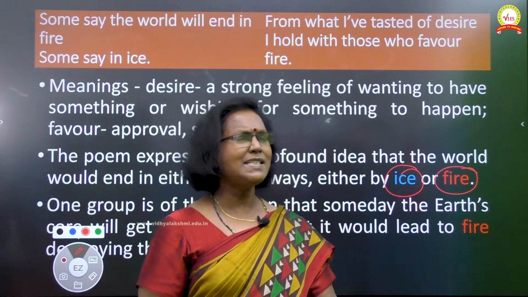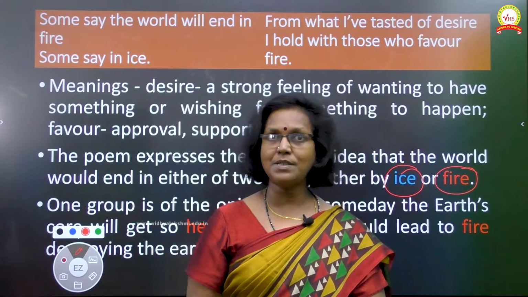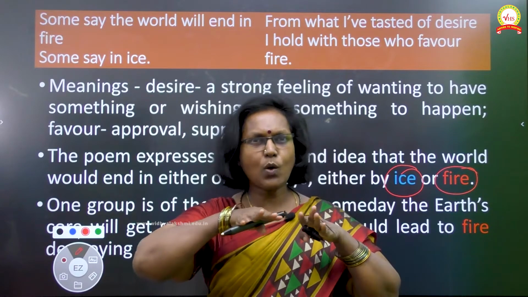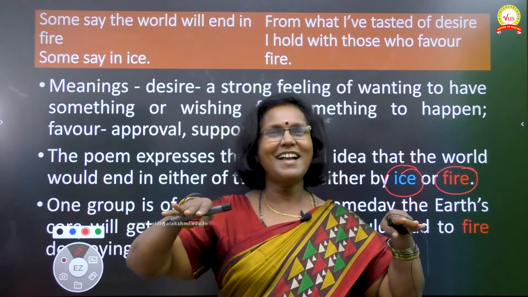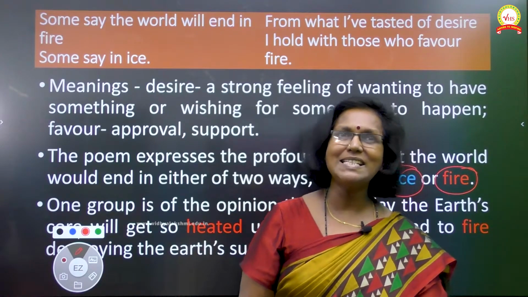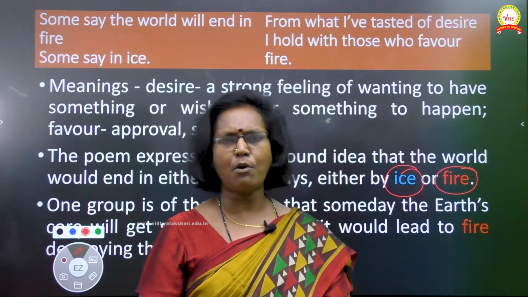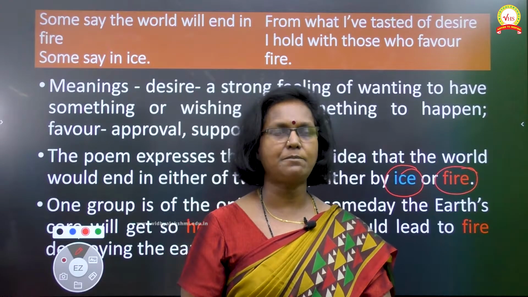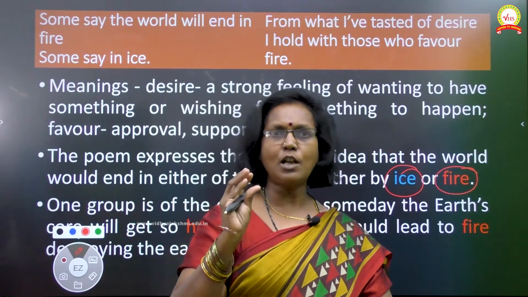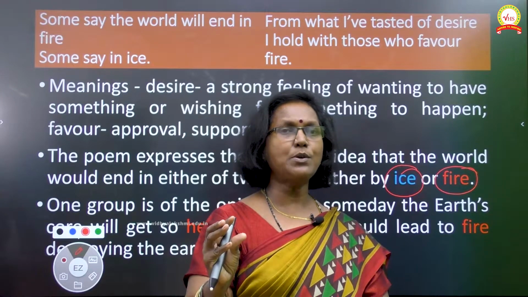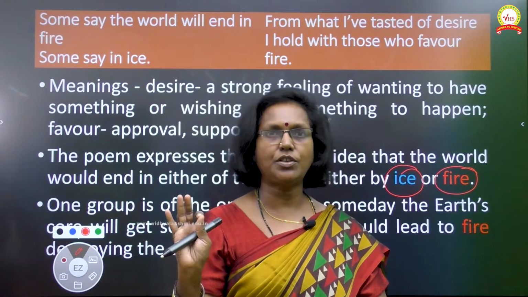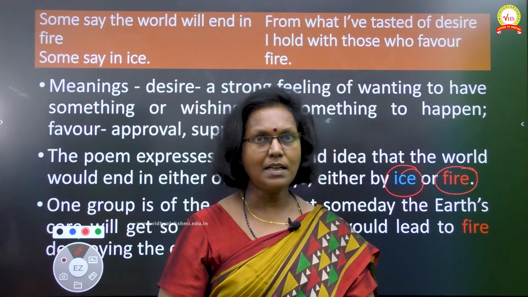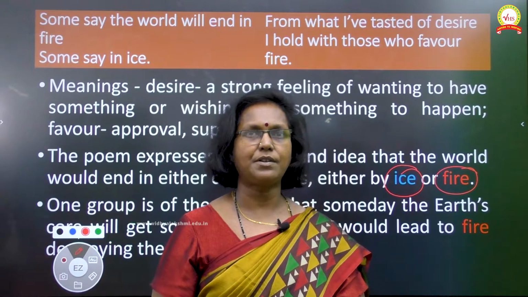So does he say that it's only fire which can cause destruction? I don't think so. It is because he is giving equal importance to fire and ice. So why is it that he gives equal importance to fire and ice? It is because they are destructive. Anything in small measure, a measure where you can tame, is good. If it exceeds the limit, then it is destructive.